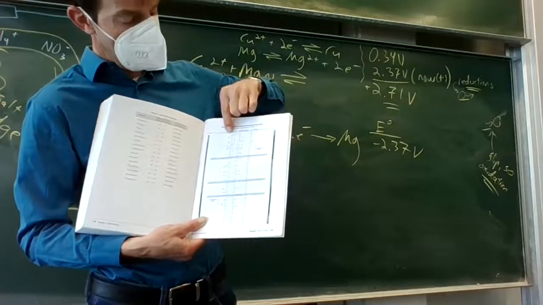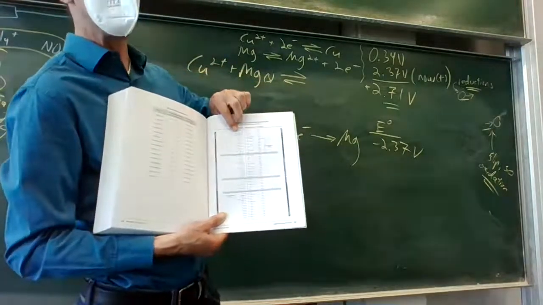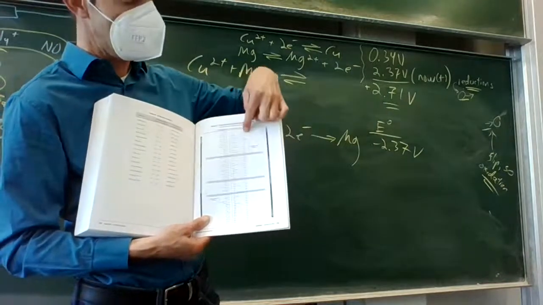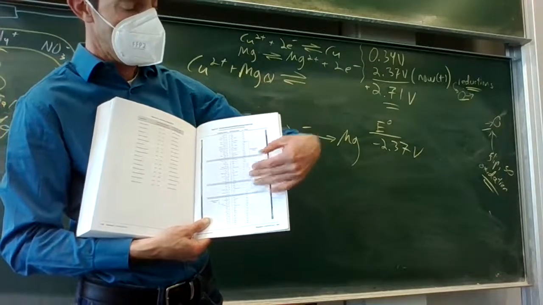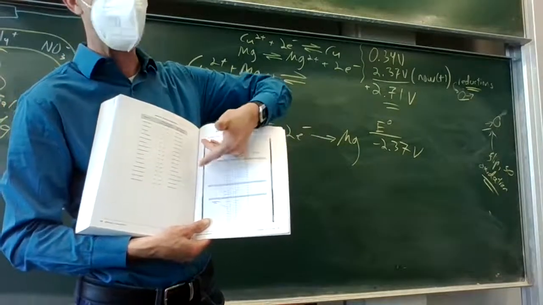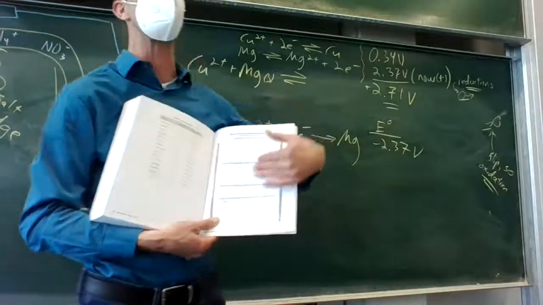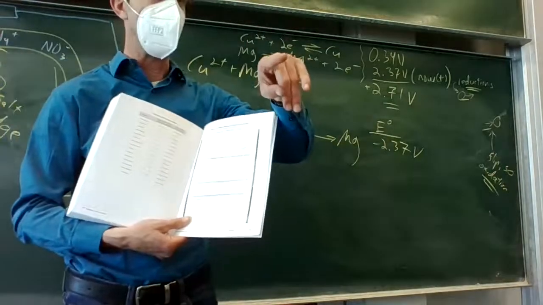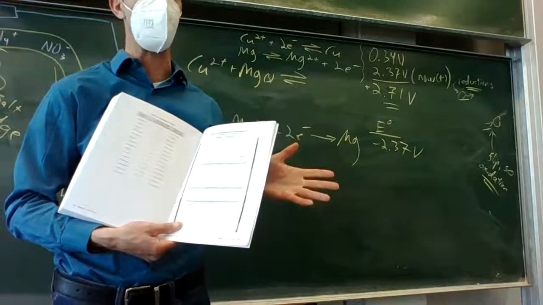Okay, so I got to have something with a positive voltage, so I'm going to have something up here. That's why I say the top side, the reactant side needs to be above the other side. And then I need something that's going to oxidize. It's going to be lower down on the right side. And then I got to flip that thing around to make it into an oxidation instead of the way it's written in the book, which is as a reduction. So did that help a little bit? I think, yeah. Okay, that's clear. All right. Thank you. We're going to have you try one too real soon.